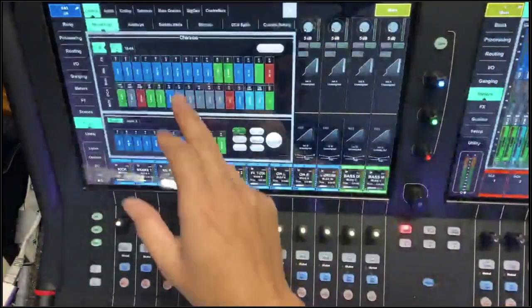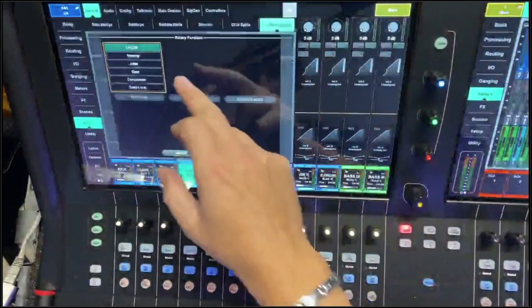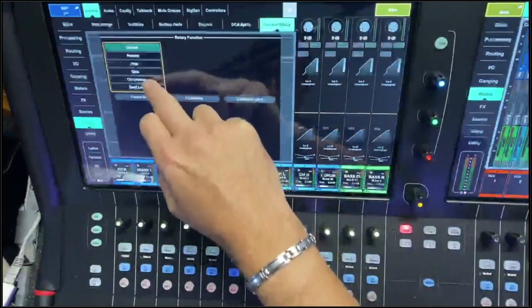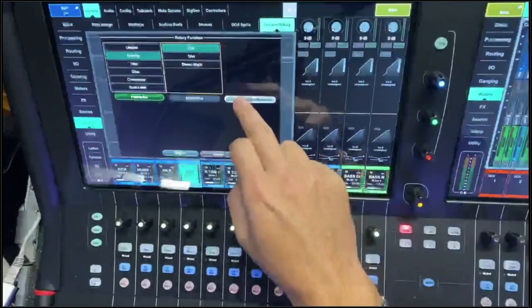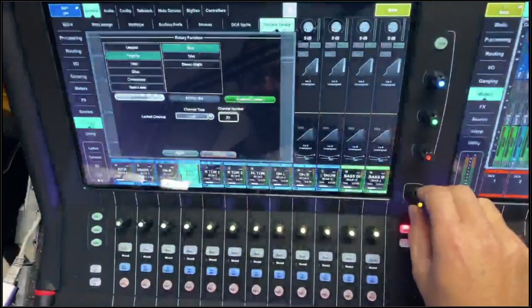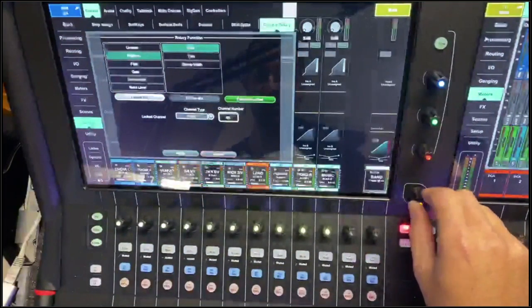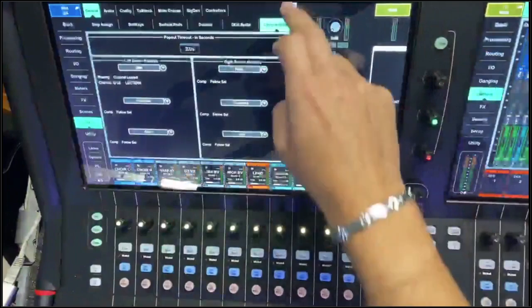I go into setup, custom rotaries, and then I take the first one and I set it to preamp gain, for example, and I lock it to a channel. So I lock it to a channel, inputs, the pastor was on 32, so I lock it to 32, and I apply, and then I have that gain at any given time.